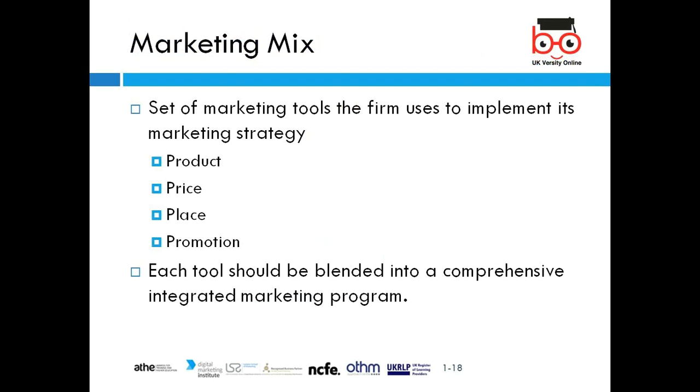Anybody know marketing mix? What is meant by marketing mix? Marketing mix, the marketing students call it the 4 Ps. So when we make any marketing strategy, we need to focus on the 4 Ps: product, price, place, and promotion. Product. What sort of product do we really want to launch? Different sorts of products. So we need to be focused based on the customer needs and wants.